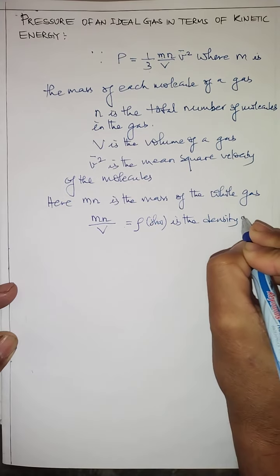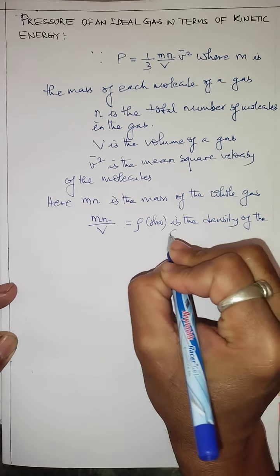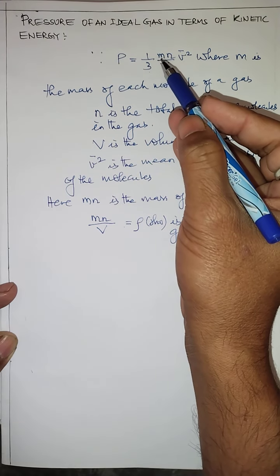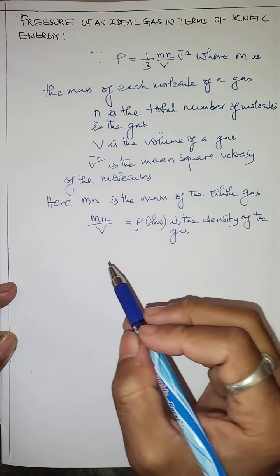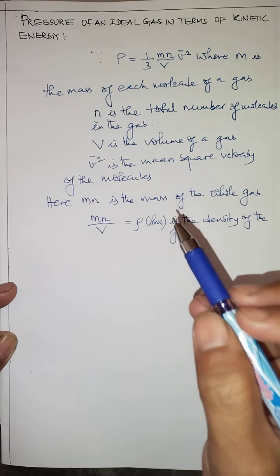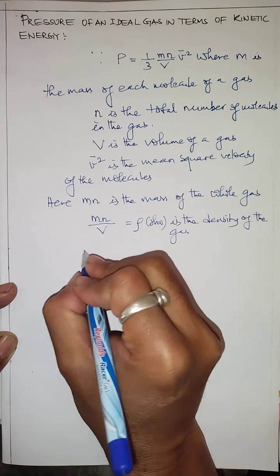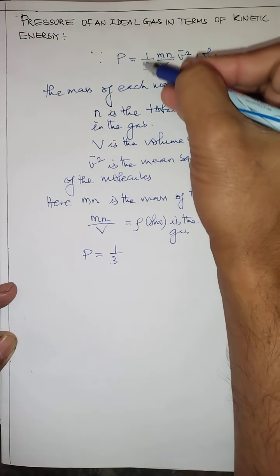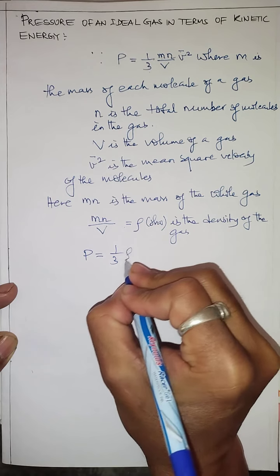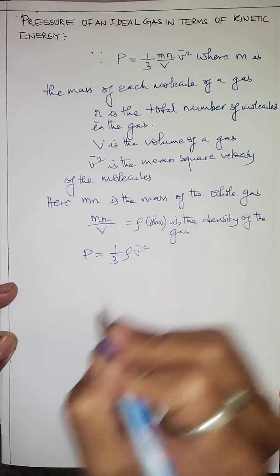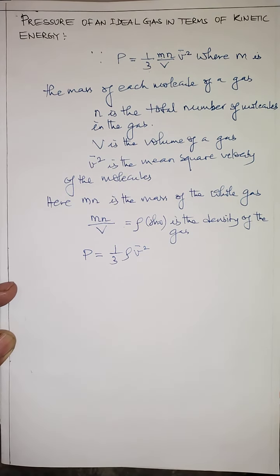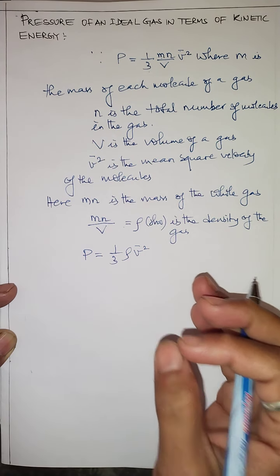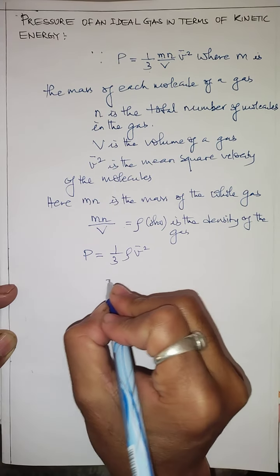Density of the gas, which means the same pressure, now we can even write in terms of density. But more important, we are trying to write the same expression of pressure in terms of energy. So I write P equals 1/3 of, yes, I replace this quantity Mn by V as rho and mean square velocity. Okay, mean square velocity. But to write the same expression now in terms of energy. Okay, energy. Let me write it this way.